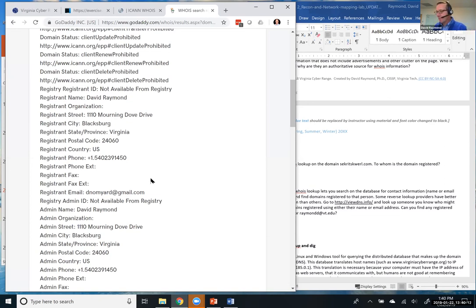So information about domain registrants was freely available. Nowadays, when you register a domain, you can essentially obscure the registration information. The company through which you register the domain will obscure that information, basically saying that the domain is registered by them on your behalf, but they won't give your information, and that's to protect information about the owners of various domains. Of course, that costs more, so if you're going to do that, you have to pay for it.